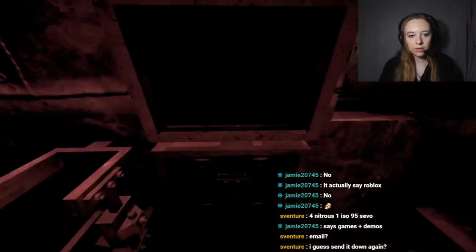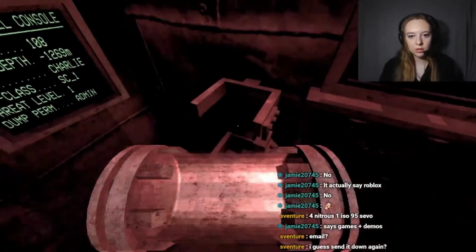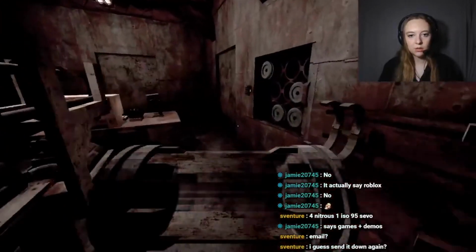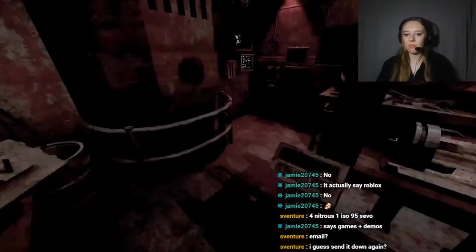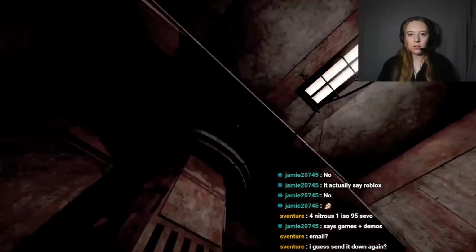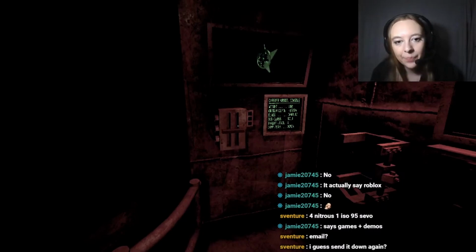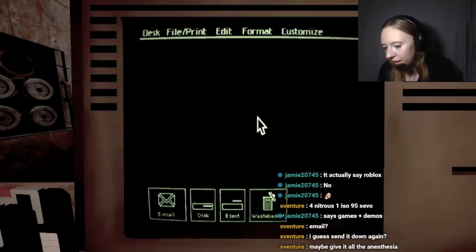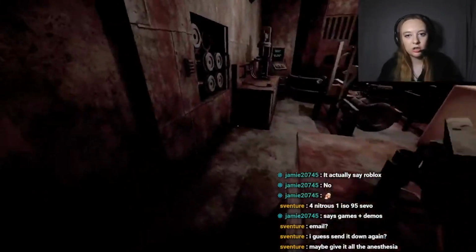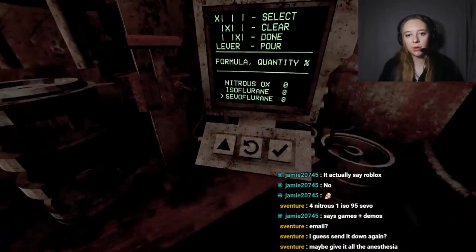I don't know what this is. Maybe I'll put a canister in that thing. See what that does. That doesn't do anything. I really don't know what to do. I think he's asleep. I think I did. Should I make him another mixture? Do even more of the same thing? He sounds like he's asleep, though.